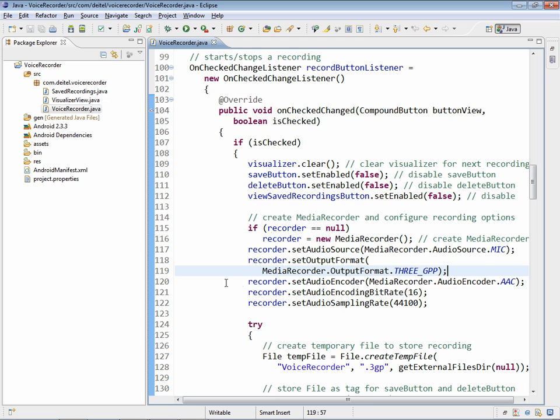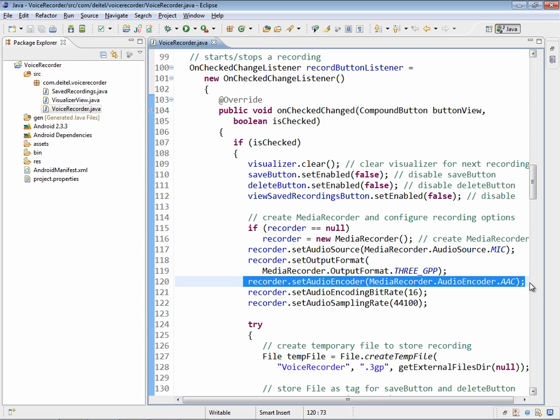Next, we go ahead and specify the so-called audio encoder, and this is going to be used to compress the audio to save space. The AAC audio encoder is designed for better quality audio, and you should keep in mind that the better the quality, the more space the audio tends to take up in memory. And there are other audio encoders as well.